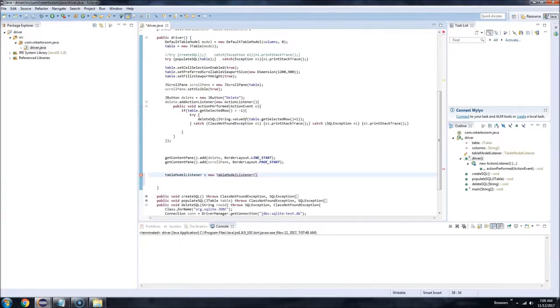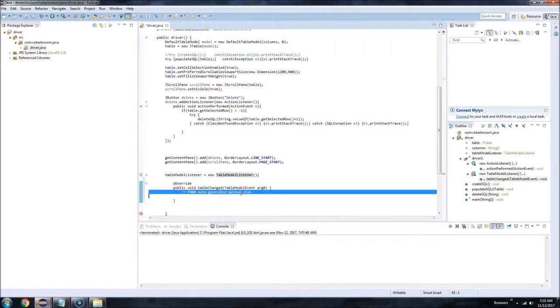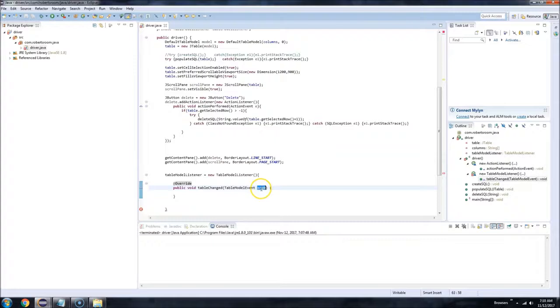And if you remember, we defined this up at the top, prototyping when we went through and did everything up at the top there. We also are going to create this public void tableChanged, and we're adding an override method up here, which is telling Java that this method already exists from the default Java Swing and Java listener here, and we're going to override what happens, so we're taking control of it.